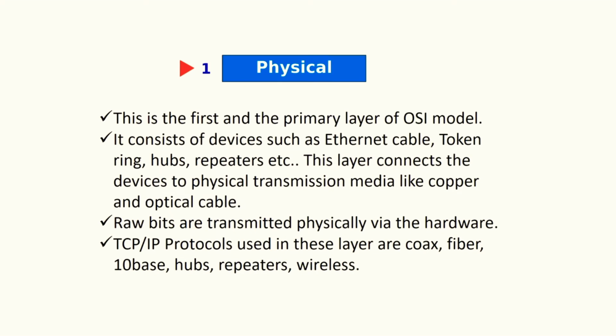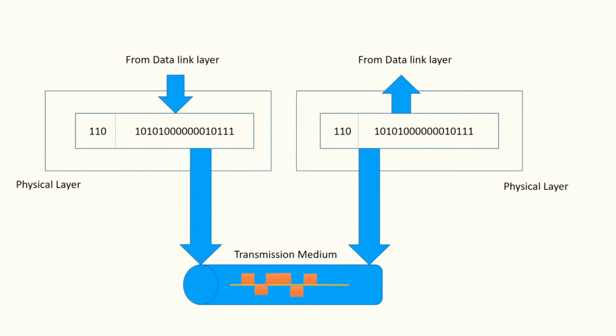First, physical layer. Physical layer is the primary or the first layer of an OSI model. This layer has everything to do with the transmission media. Like when two systems are to be connected together, it needs a transmission media to communicate or to connect. So let us see diagrammatically the physical layer. When the data comes from data link layer, in the physical layer the data is in the bits format, in the binary format, and then through the transmission media it is connected to the physical layer of another system. So in physical layer the data is transferred in bits.